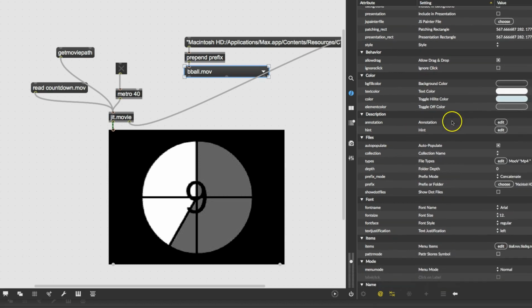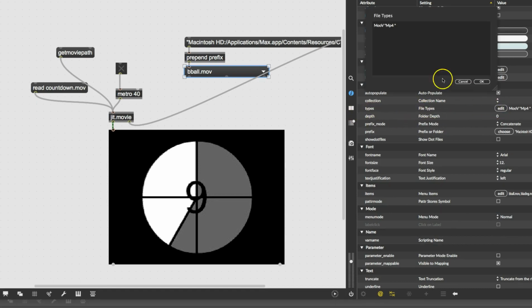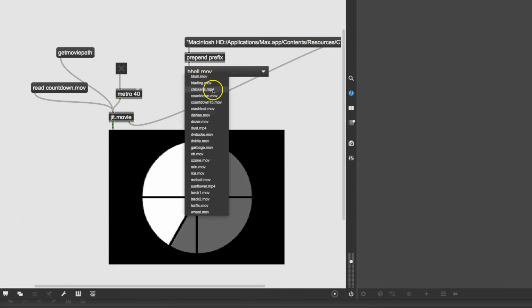Okay, and then we come back down here to types, file types, edit, movie. Whoops, I had tried to type MP4 and was unsuccessful. There we go. Type a comma, and then we'll type MPEG in all caps, and then MPG4 in all small letters, and we say OK. And let's come over here, click, and lock our patcher and see if it's done it. Yes, look at that. We have an MP4.